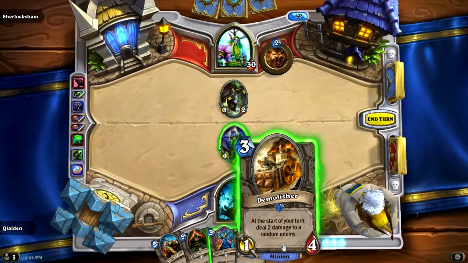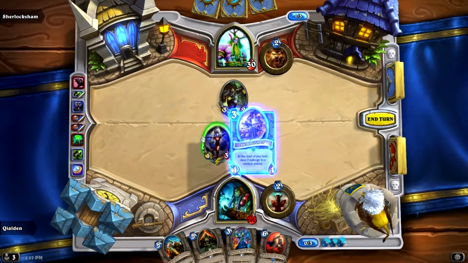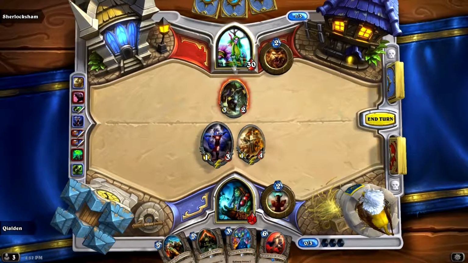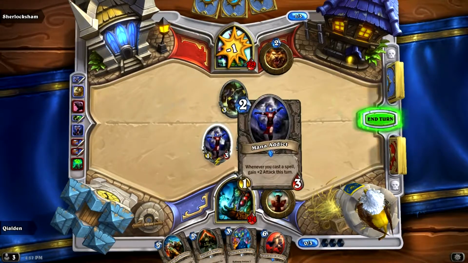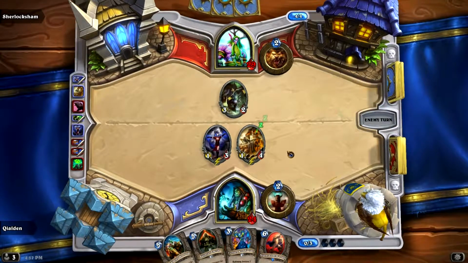I think instead... you know what? We're going to go ahead and play this, just so we can get rid of this. Because he's probably going to go right here. Then Demolisher will either deal damage to one of those two. That's my hope. We'll see what happens.